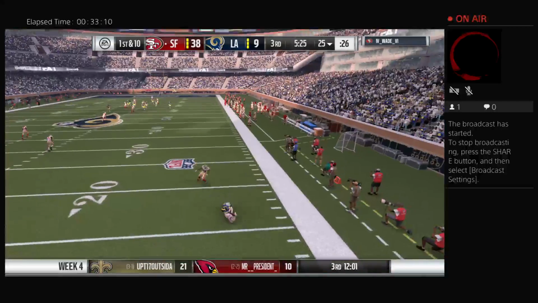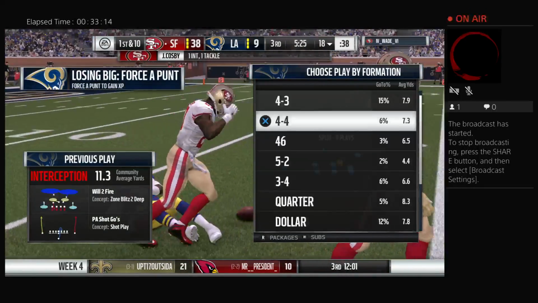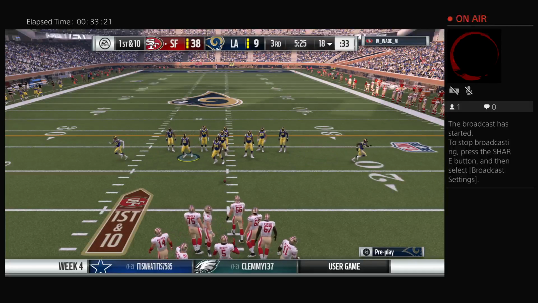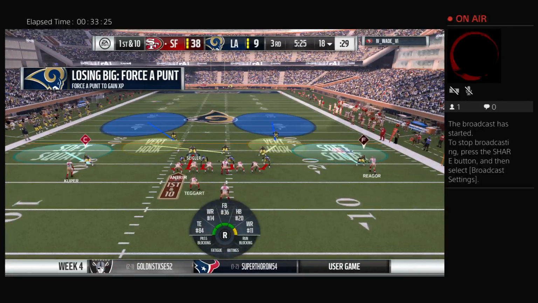Oh, and a bad throw there. It's intercepted. A great read, and it's picked off. And a big turnover there as his guys will get the football back. The San Francisco offense getting their last-minute instructions before they take over here. And they're coming off a 3-and-out, my friend.